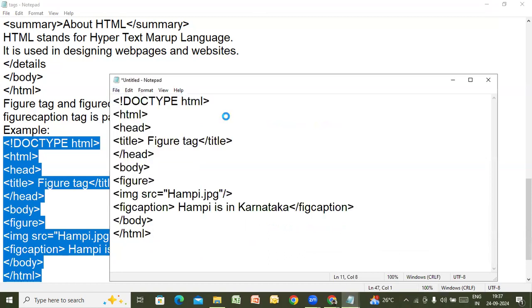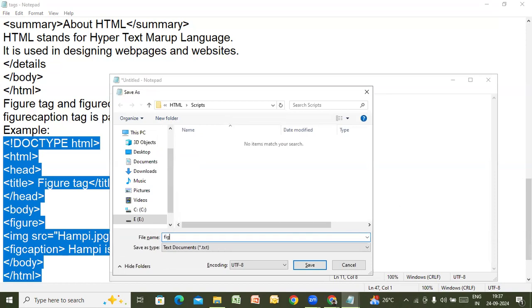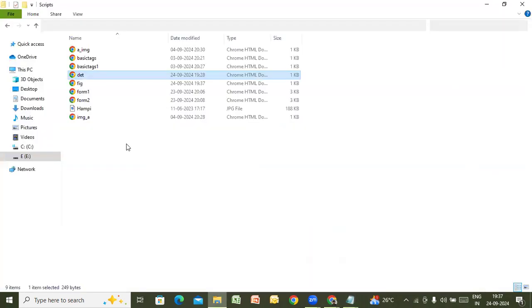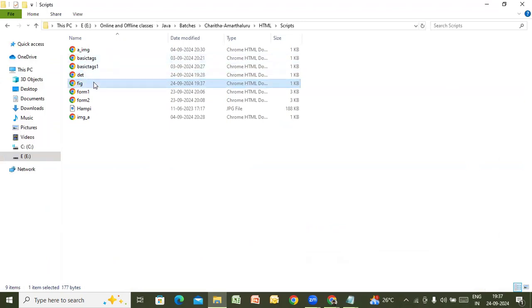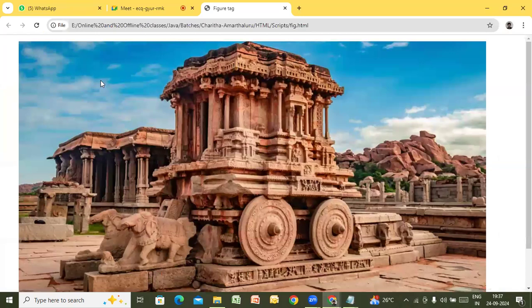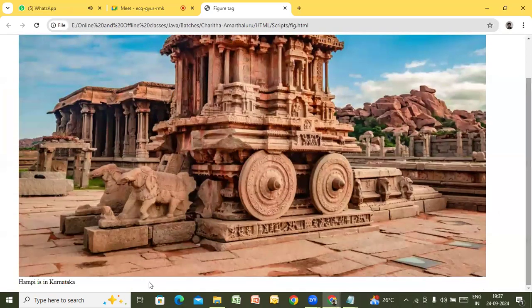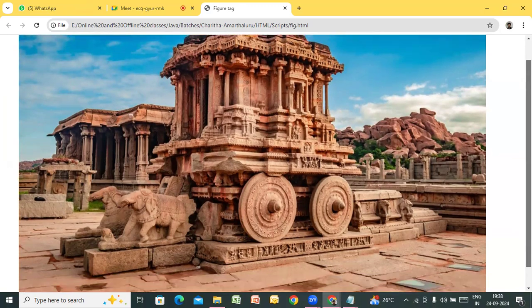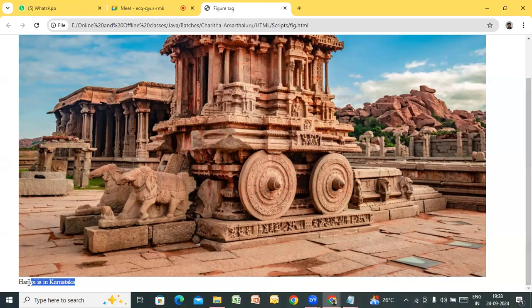Right. So as figure. Figure.html. Right. Now let us run this. Figure. Oh, very big. The whole page is filled. Yeah, here it is. Hampi is in Karnataka. One can easily understand, no? If I show you only this image, even a regular person might not know. In Orissa, some images will be there, full of that. Maybe in Madhya Pradesh or Maharashtra, who knows? So better we provide some caption here like this. Just like a greeting card, no?